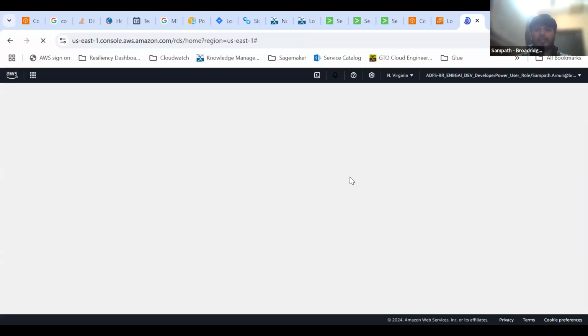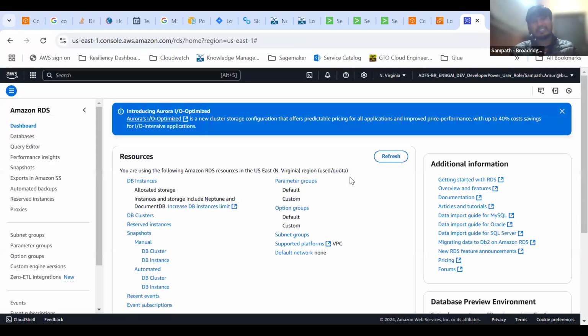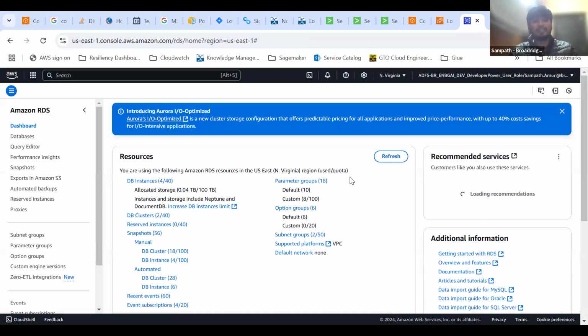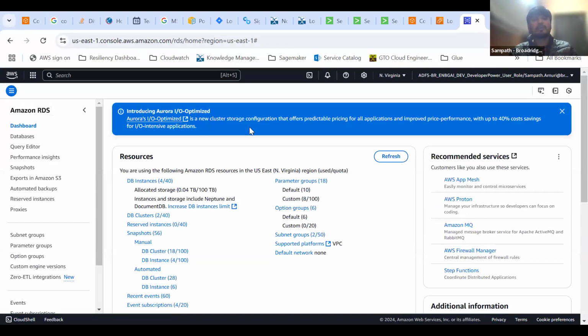So with the AMI approach, we are responsible for the space management, we are responsible for the patch management, we are responsible for creating any replicas, whatnot, everything. And the only case when we would go for AMIs is when the database engine is not available in RDS, or you need a particular feature which RDS doesn't support. Only then would you go for a dedicated way of creating them.